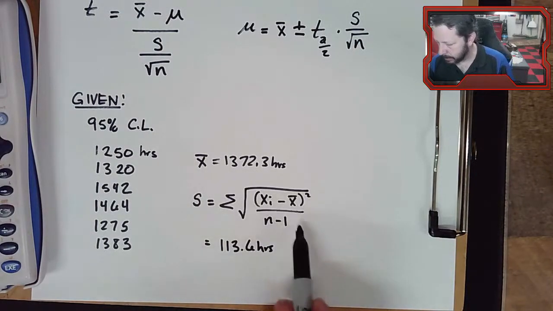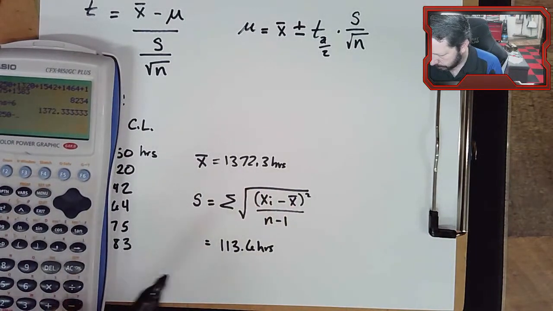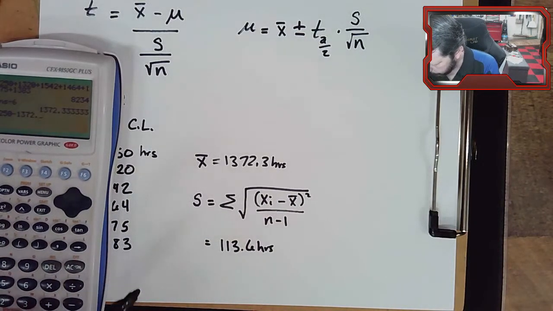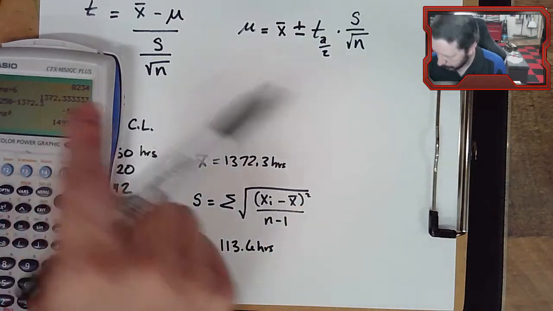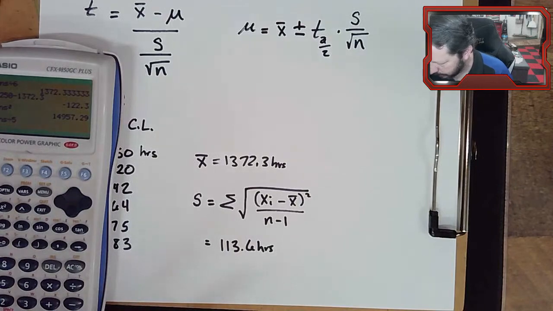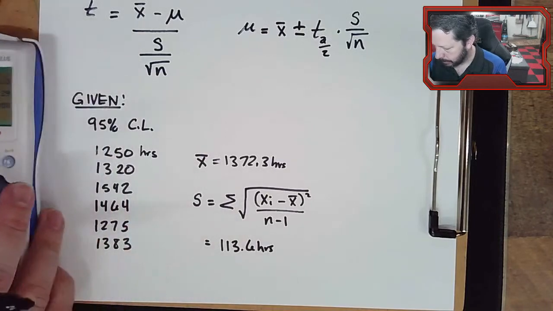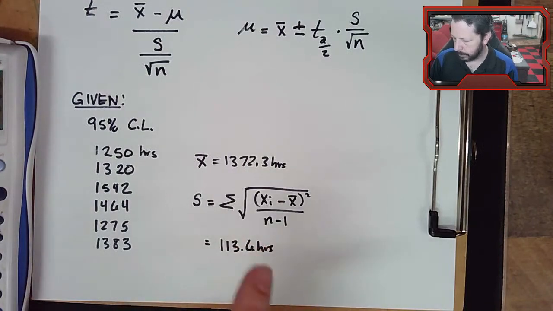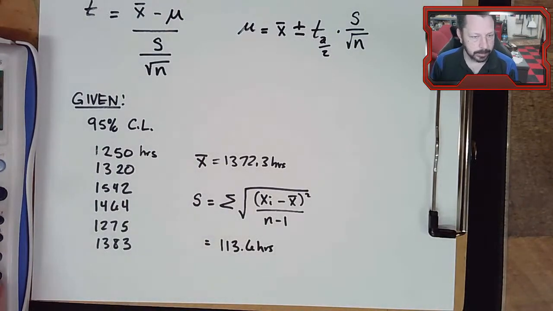But basically, if we did some of them, we'd have 1250 minus the sample mean, 1372.3. And notice that's a negative number, but then this gets squared, so it becomes positive, and we divide that by n minus 1, which is 5. We had 6 samples, so 6 minus 1 is 5. So 299.1. And then we would add on the 1320 minus 1372 squared divided by 5, and keep all of those. Well, actually, we take the square root and add up all of those things.